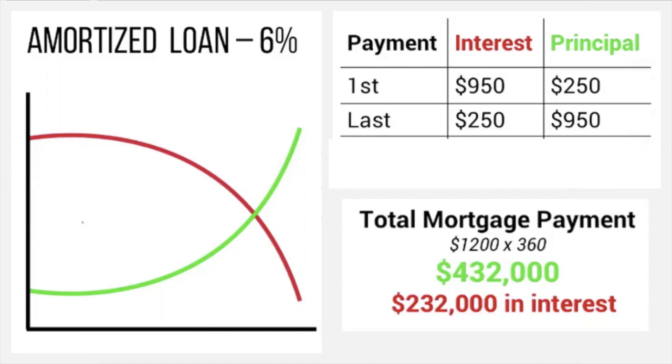When you look at how much interest you pay at about this point right here, which is going to be about 50, 60 months, the first 5 years, what do banks start sending you in the mail? Possibly the rates are lower. Maybe the interest rates are down into the 4% range now. So they want you to refinance, adjust the rate and term, and start the loan all over again. Well, this is why, guys.